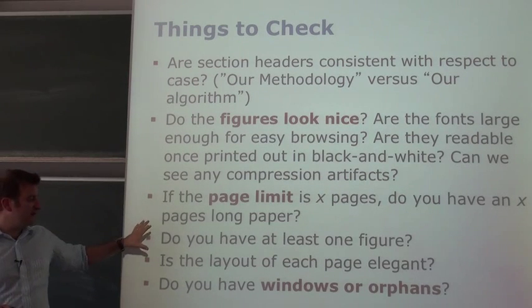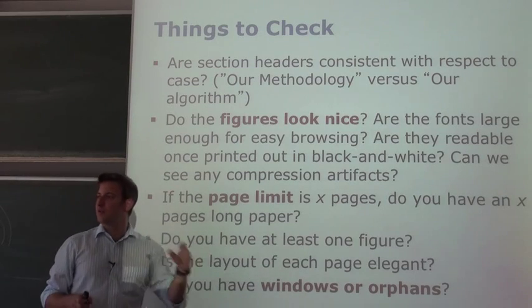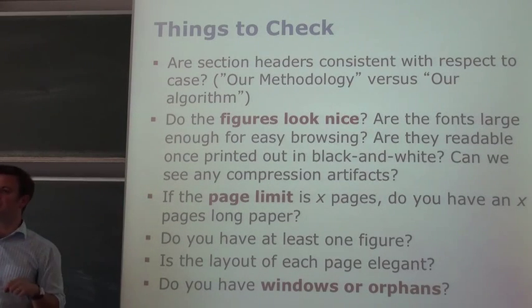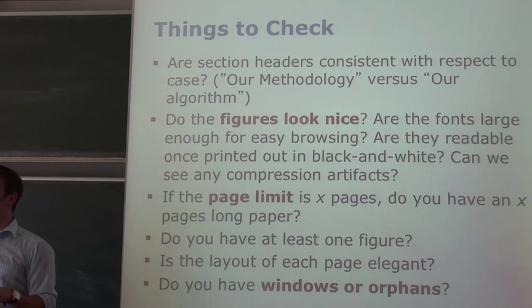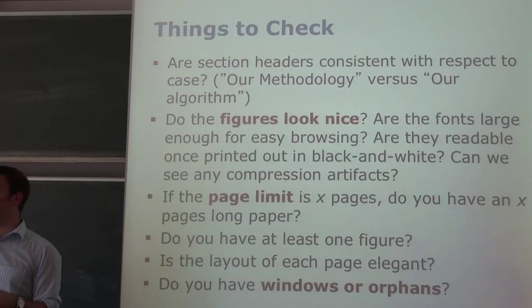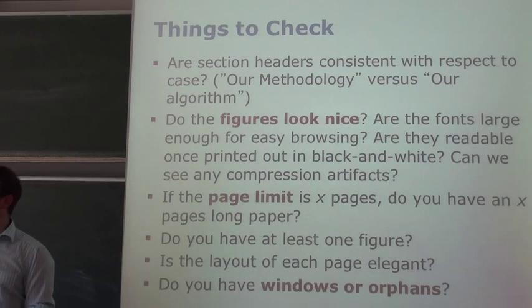Is a layout looking nice? Do you have any widows or orphans? So widows and orphans are things like a paragraph starts at the bottom of the page and there's just one single line. Or the other way around, you have a long paragraph and there's just whatever 2 words on the next page. That's something which really looks ugly from a typographic point of view. You don't want that. You want to avoid that.